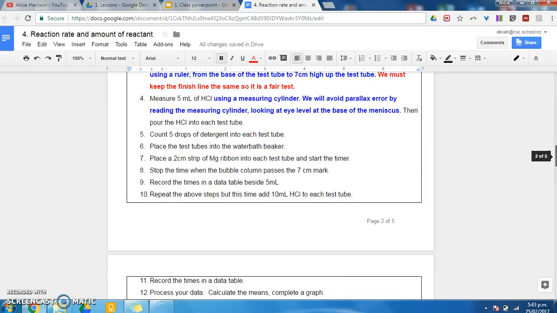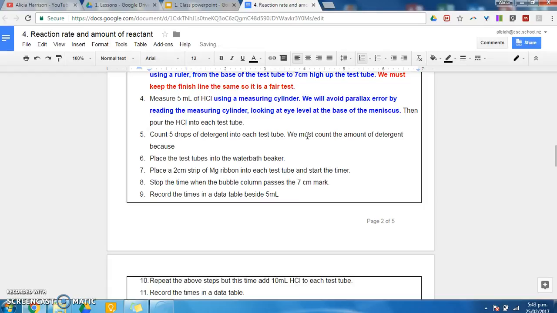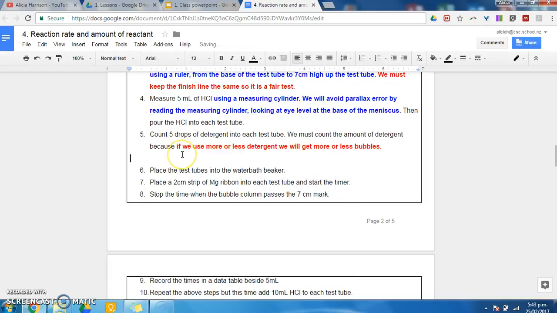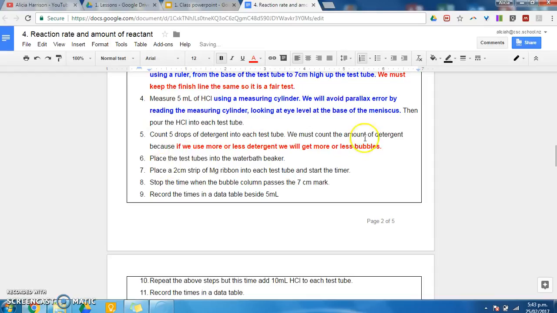Obviously that's not a fair test if we do that. So we'll say we must count the amount of detergent because if we use more or less detergent, we will get more or less bubbles.